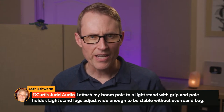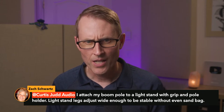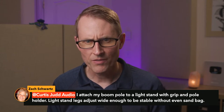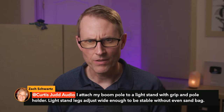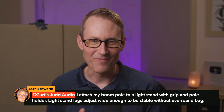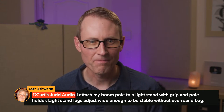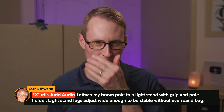Zach, I attach my boom pole to a light stand with grip and pole holder. Light stand legs adjust wide enough to be able to stand without even a sandbag. I'd be super careful about that, Zach. Yeah, I guess if you get the right stand there. So there's some more input for you, Hal.